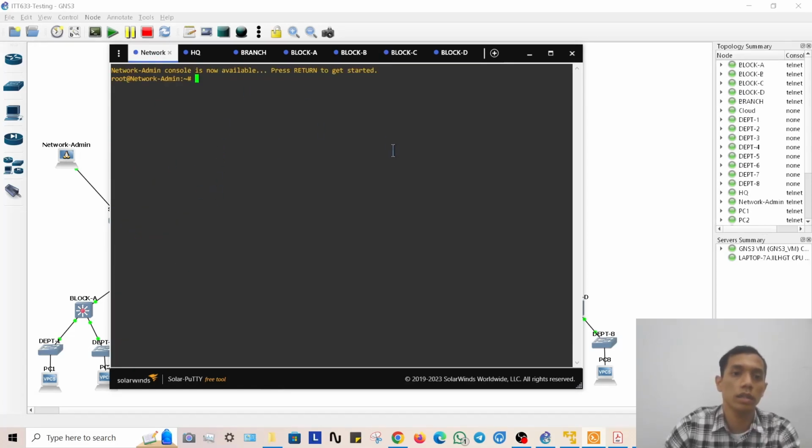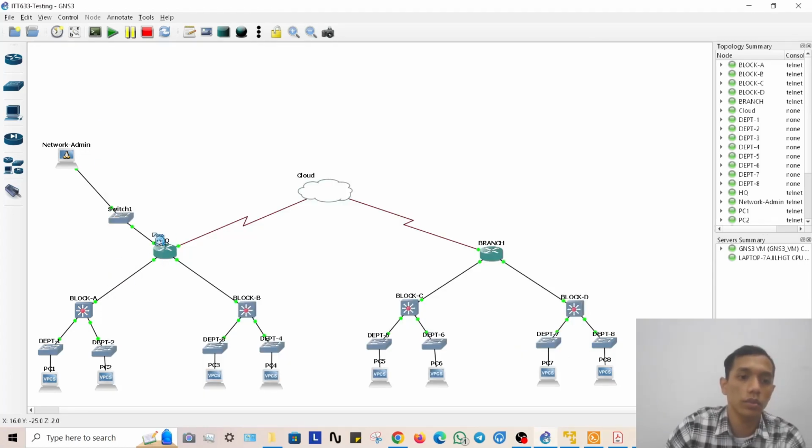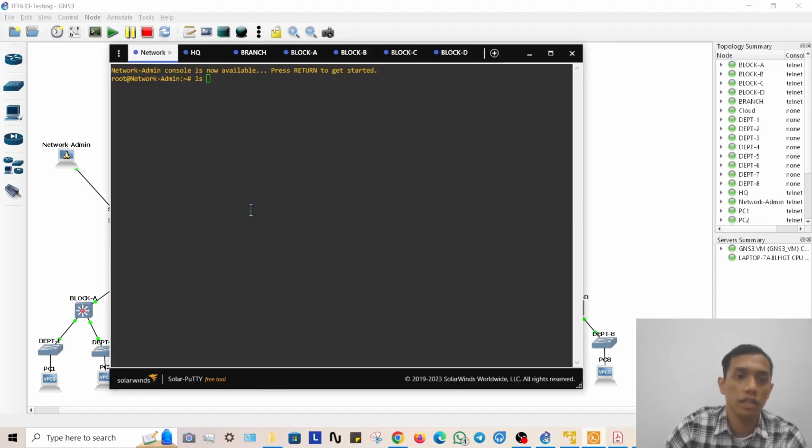So to do the configuration, we use a Python script, where the Python file is located in the remote host of the network admin connected to the HQ router. So this is the terminal of the network admin. It contains netautomation.py, which is the Python file that will be used for automating DHCP and NAT configuration.